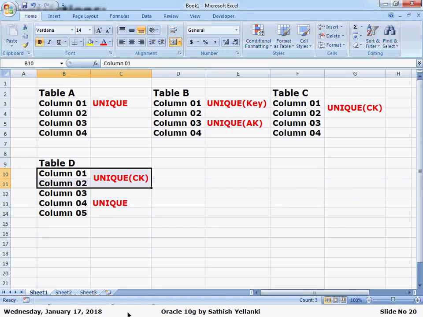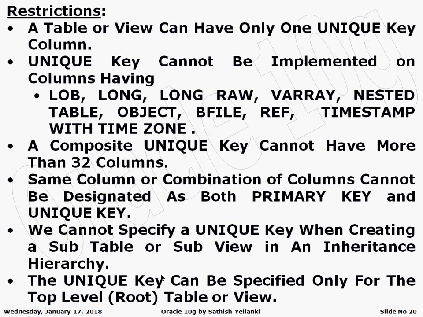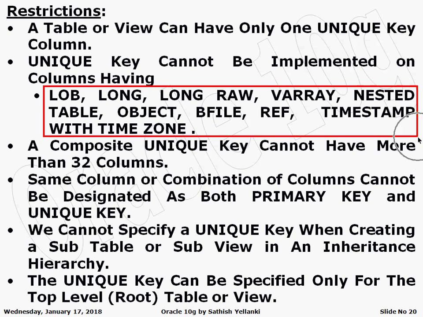Therefore, when you are reading your documentation, it may not give you all that visualization. So, unique constraints cannot be declared on any of these data types because these data types are object oriented by nature. We can declare composite unique constraints, but the maximum number of columns in one composite unique constraint is 32. 32 columns together can be one unique constraint in combination.